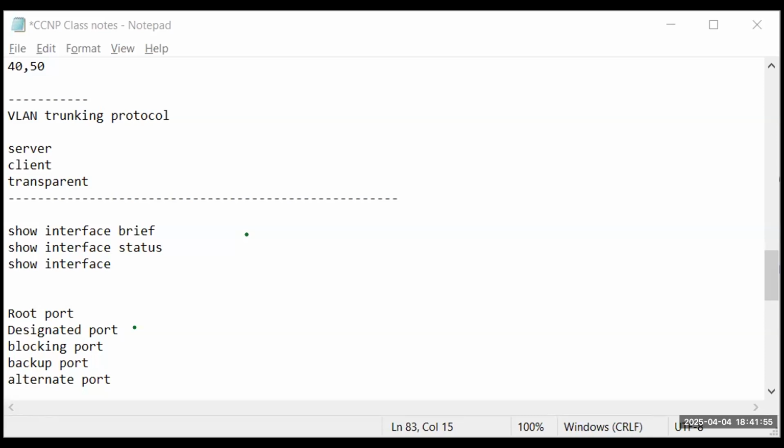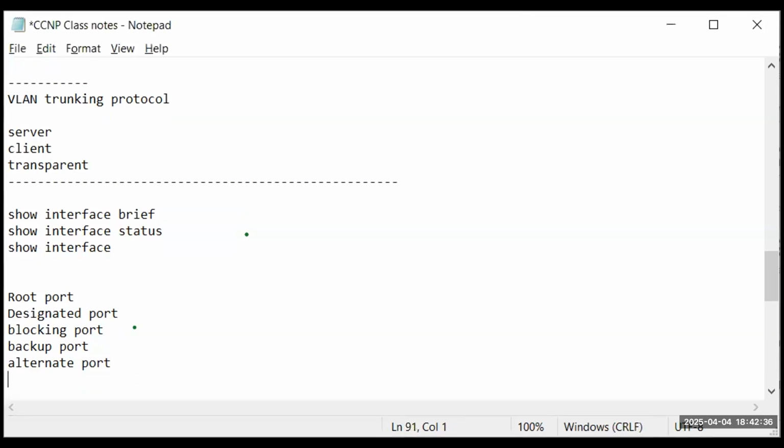What are the different port states? During the process of spanning tree election, or as soon as the switch is turned on, the port will converge into different states. Before the port physical status comes up, before the port has a green LED blinking, any physical port on the switch will come across different states, each step one by one, and then it will come to forwarding.